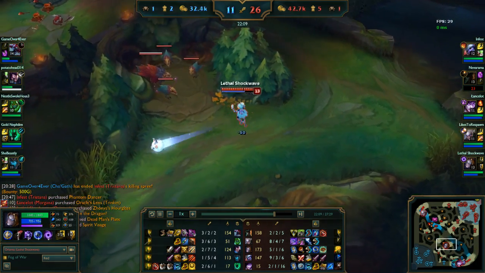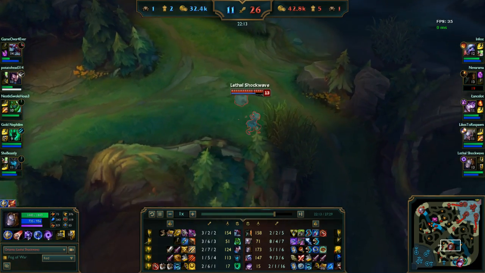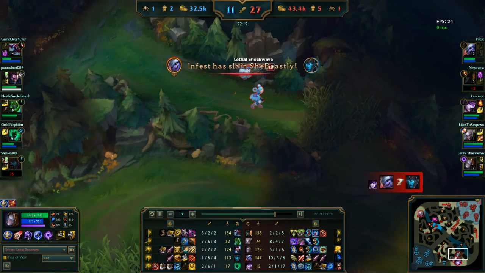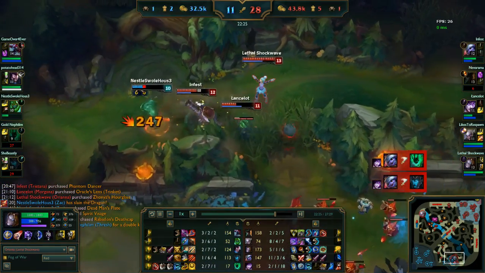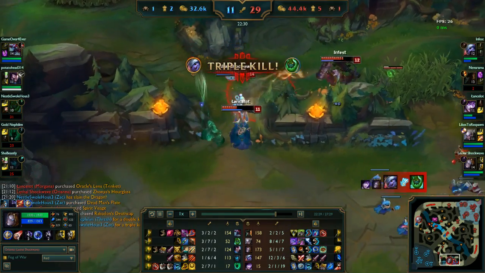Good upgrade on your trinket, by the way. It's the trinket that most mid laners should take. I call it the green trinket because it basically gives you green wards, but it's an upgraded yellow trinket. Again, your ultimate, do not make it so obvious, okay?